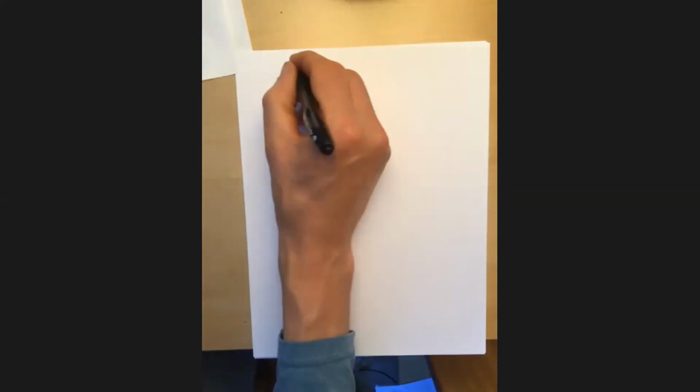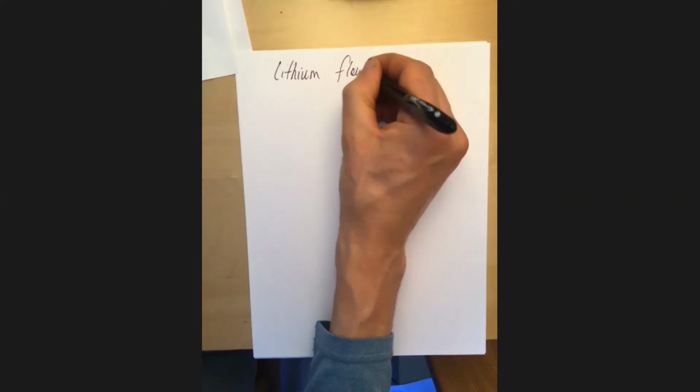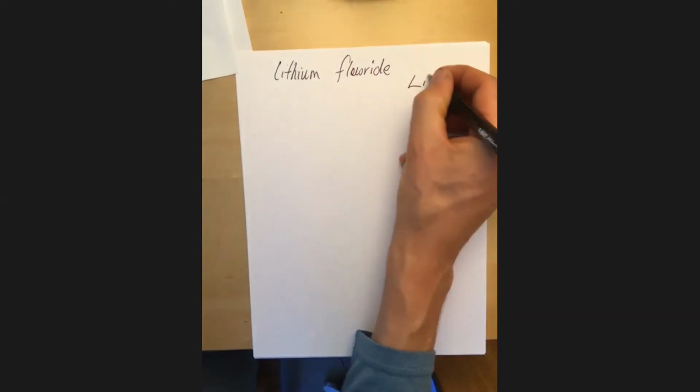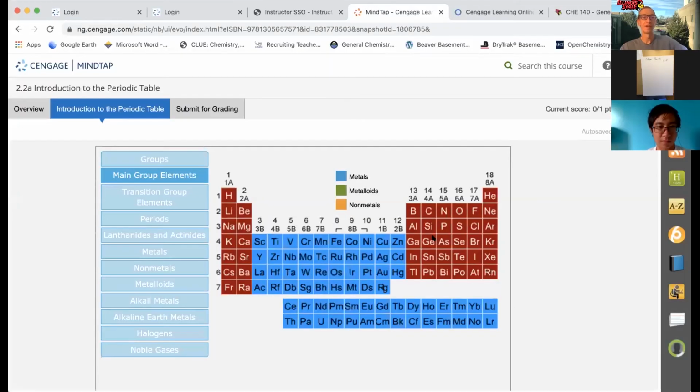The next one I had was lithium fluoride. And I think the formula for lithium fluoride is LiF. Is that correct? Correct. Okay. So let's go back to the periodic table again and see if we can make sense of that. Lithium, Li, is over here on the left-hand side. It's in group number 1, and so that tells me that lithium forms a 1+ ion. Fluoride is over here in group number 7, and so that tells us that it forms a 1- ion.